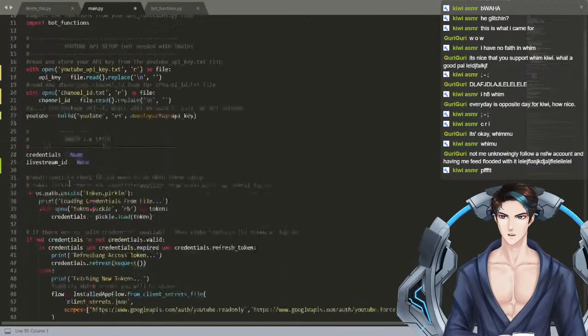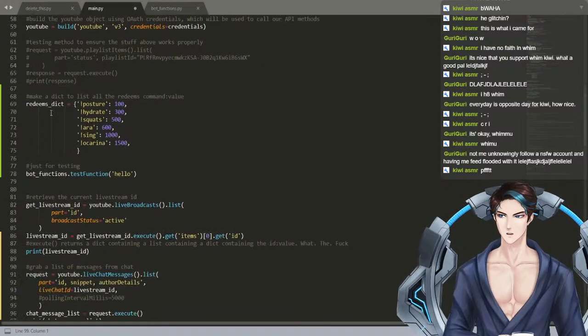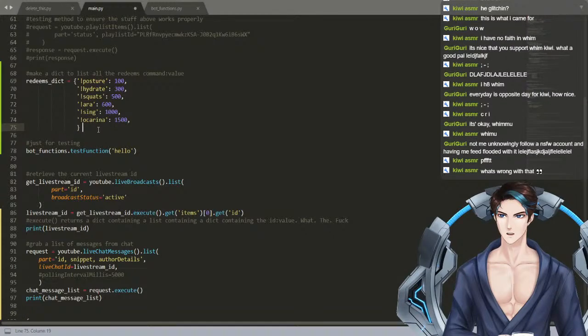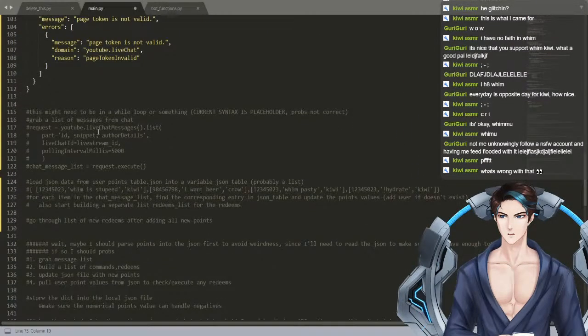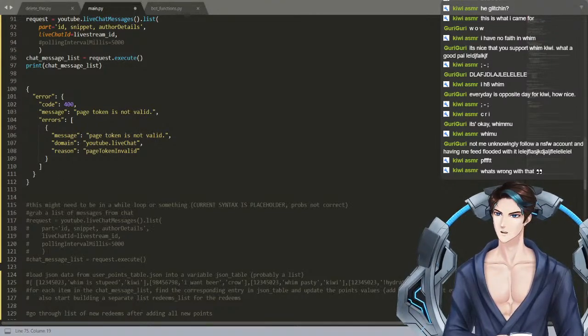Unfortunately, we're kind of stuck here. Sort of. I mean, there's other stuff I can do, but it's mostly pseudocode at this point. But yeah, so we have a redeems dict. Well, let's look into building lists. Look into Python lists.